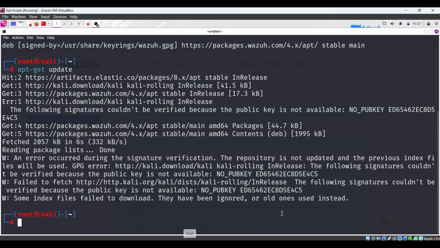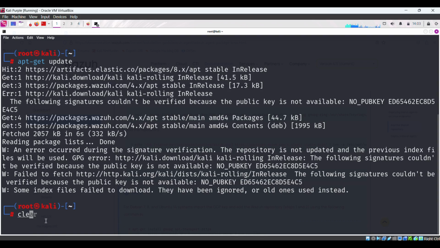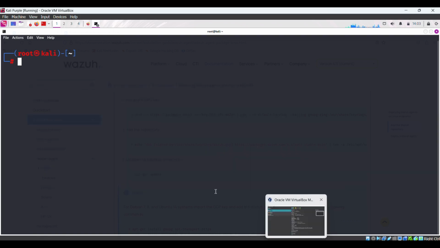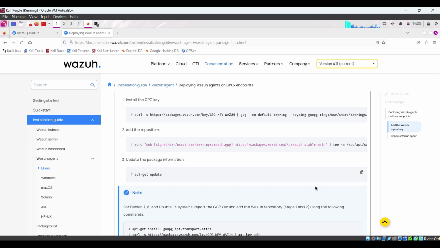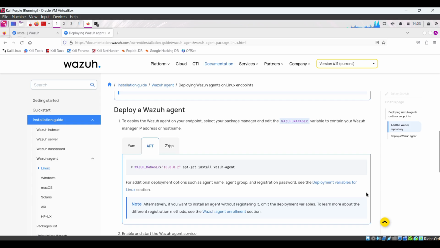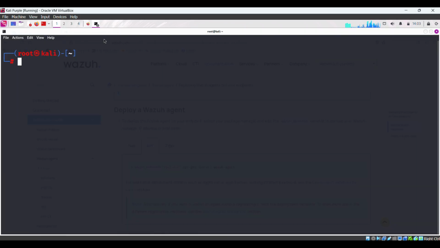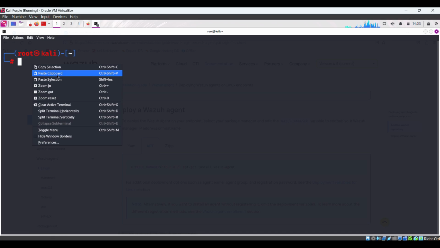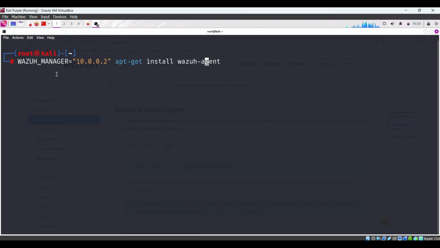After that, the next thing to do from the page, if you scroll down here, is to deploy the agent with this command, right? Go back to the root terminal. But I'm going to edit the Wazuh manager IP to be the IP of where I installed Wazuh, which is my Ubuntu. So .133.246, right? Then I'll hit enter.